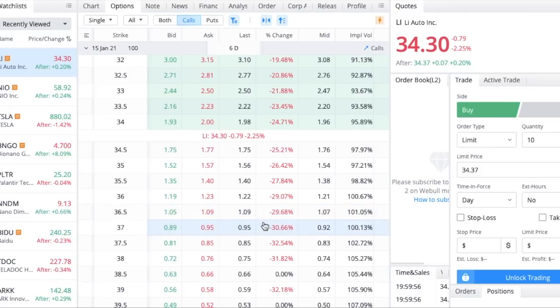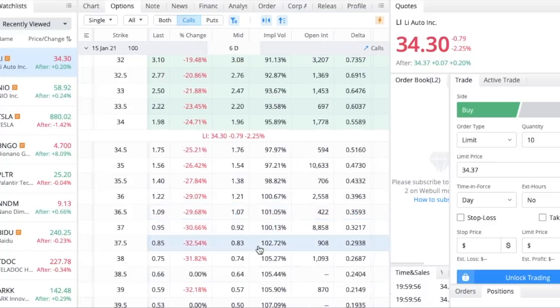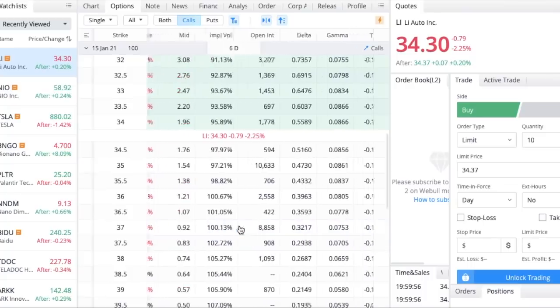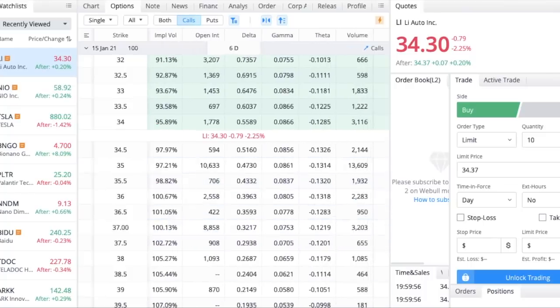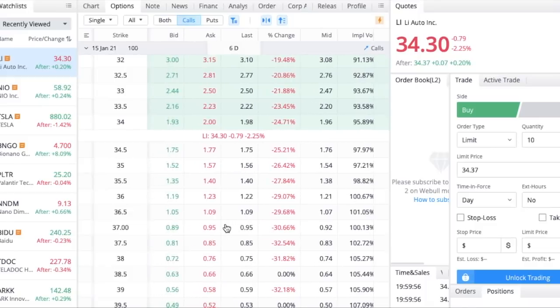I'm down a little bit on them right now because LI had a pretty tough day on Friday. I'm not really sure why that would have happened. Usually they follow NIO. But as you can see here, these contracts are a little bit cheaper. The implied volatility is a little bit less than it is on NIO, and so is the volume. So I'm not worried. I think these are going to have a very good chance at going in the money by next Friday. I'm probably going to make them free if I can, if these contracts go up 100% or more in the next couple of days.